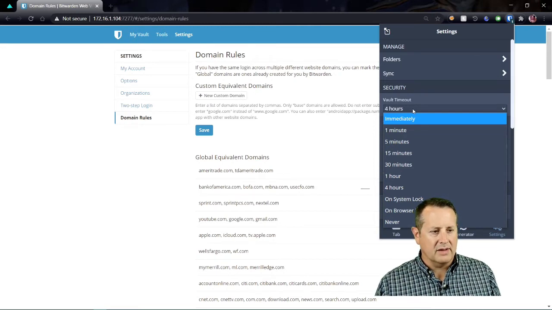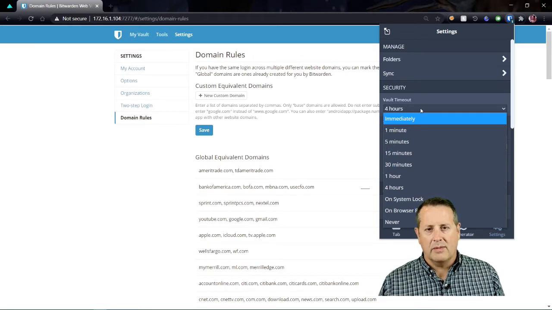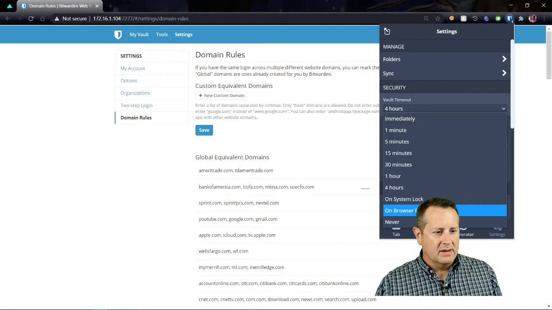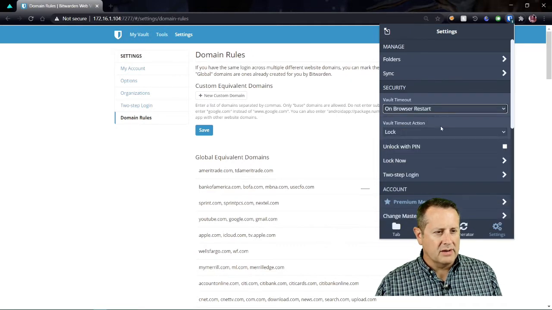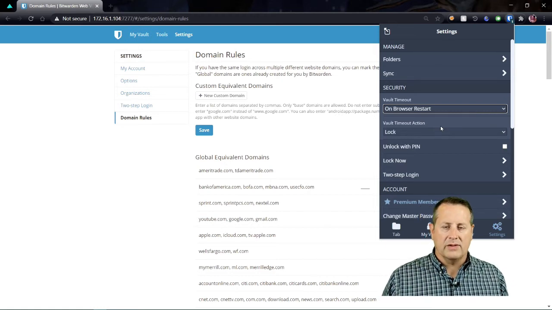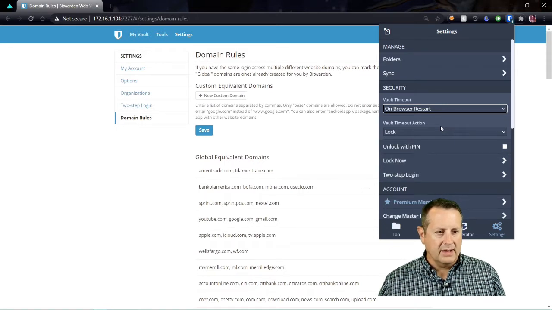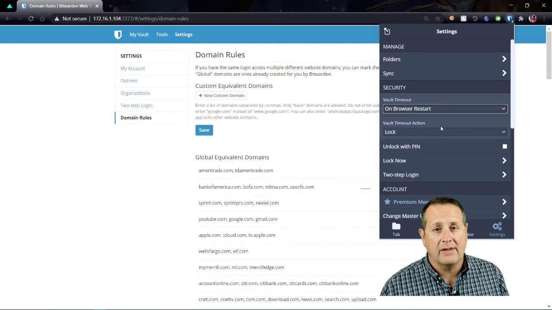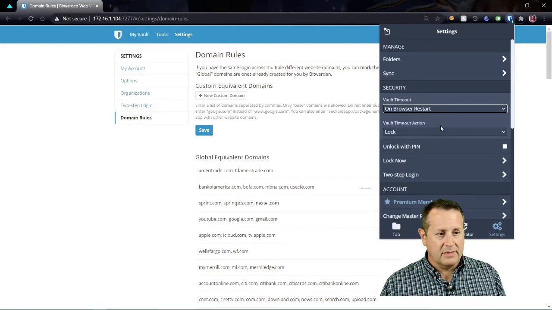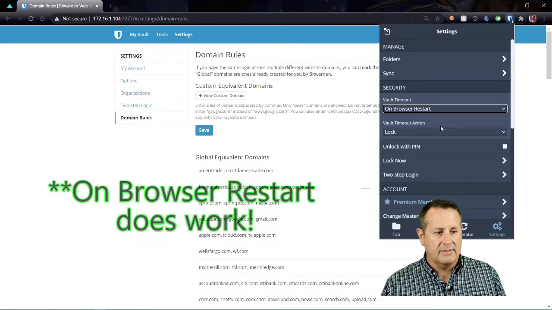If I lock my screen, it seems to lock me out. Some more work or experimentation needs to be done there. So if I choose browser restart, I'm assuming if I leave my browser open, it will keep me logged in. Again, one of the things LastPass will let me do is stay logged in for 30 days. You could click the little box and trust this computer for 30 days. With the length of my master password, it's just a pain to log that in all the time.